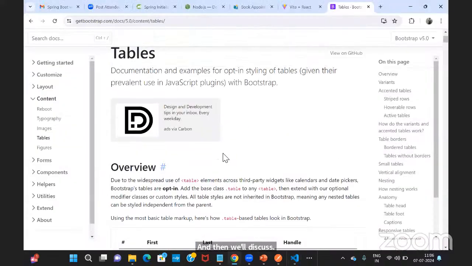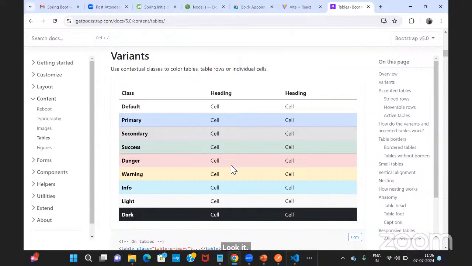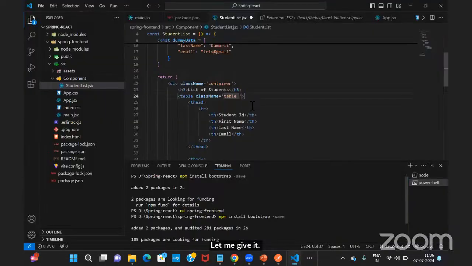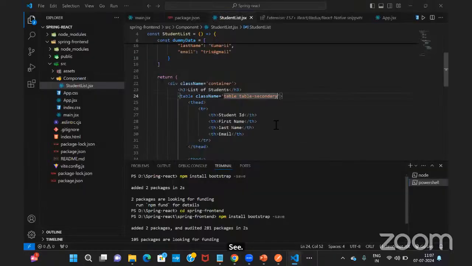Table. Now I want to give it some color, and I have a lot of colors available here. Let me give it table-secondary. Hopefully it should have changed. See, it has started changing. Next, I could give it some border.